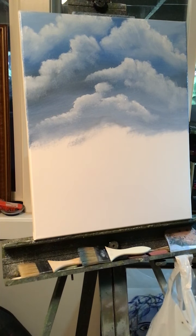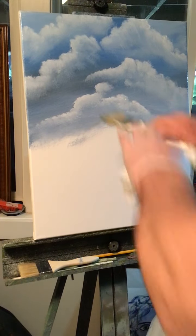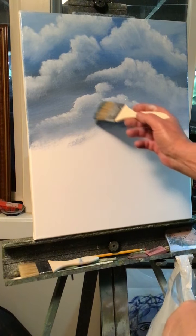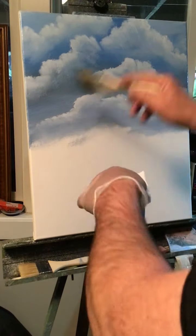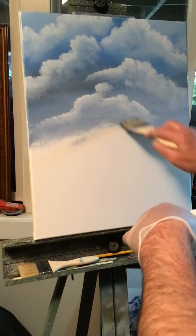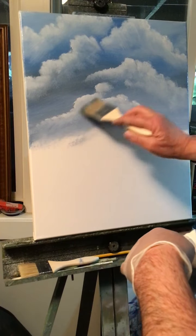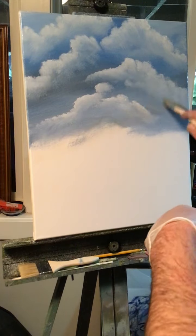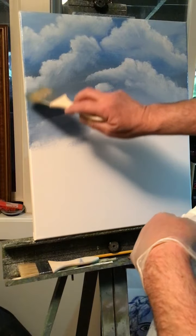I really like that cloud formation there. So what I'm going to do now is come in here and try and blend everything in a circle. So this one I'm going to blend this way. This one I'm going to blend down this way. This one like this. This one like this. This one down.